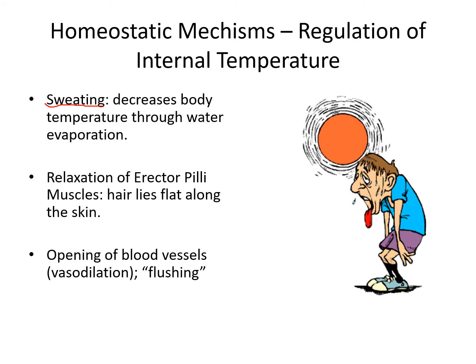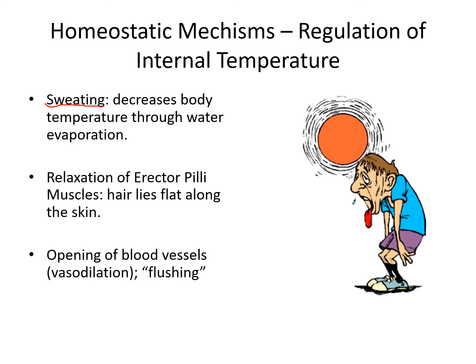You also get the relaxation of those erectile pili muscles, right? So instead of being flung upwards to be erect, the hair lies down very flat. And the reason it wants to lie down flat is because it does not want to insulate any heat. It wants the heat from your body to go across your skin as quickly as possible. And again, this isn't a very big effect because, through evolution, we've lost a lot of our hair.